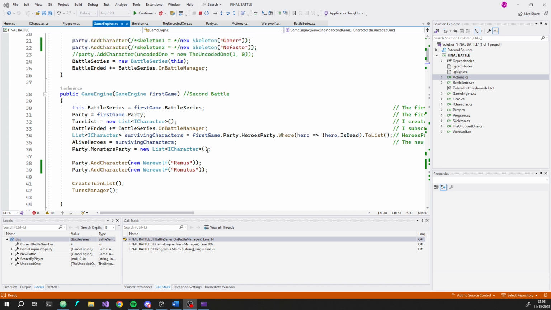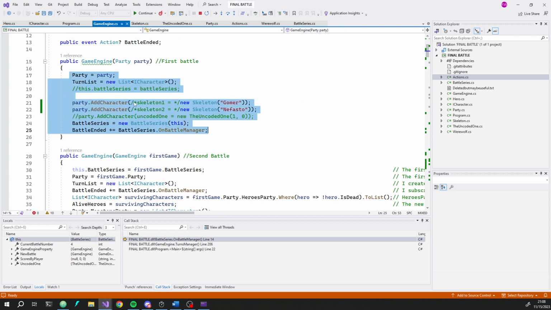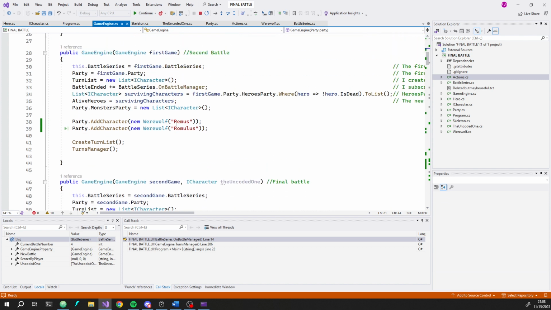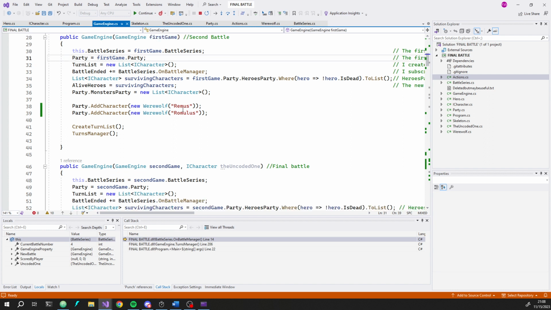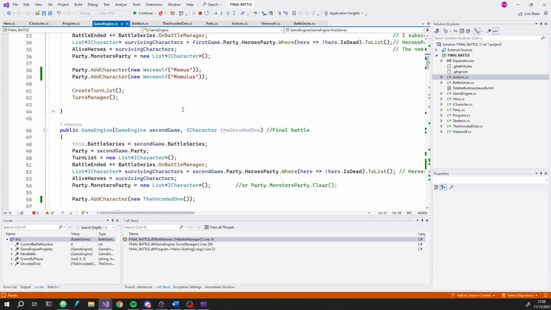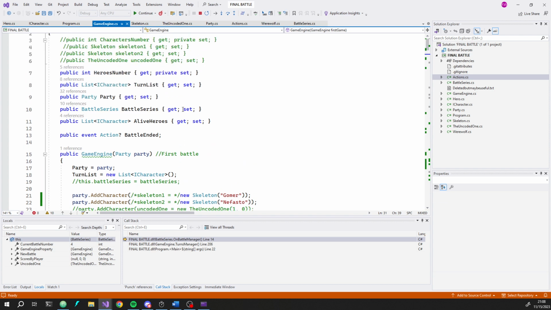Yeah, so the main thing this looks like it's doing at a high level is there's this constructor that just sets up everything, including putting in the 2 skeletons that are in that first battle. And then these last 2, the goal is to copy over stuff like the party and the series from the previous battle in the series. And that's the main difference here. And I think I want to kind of fix that.